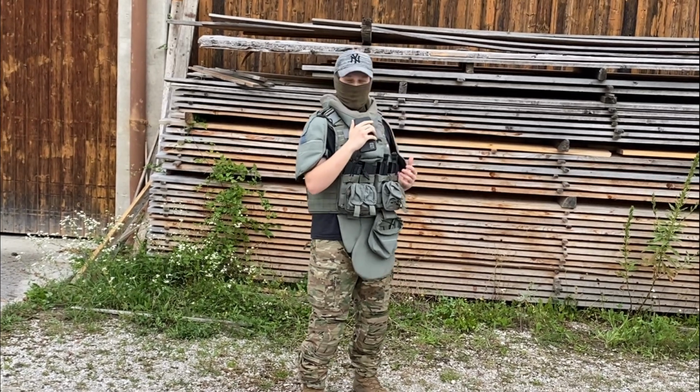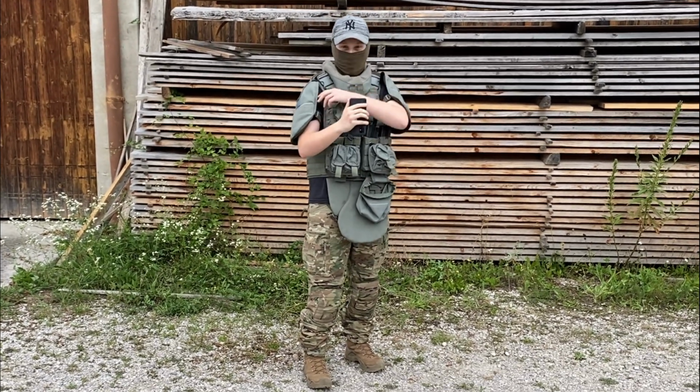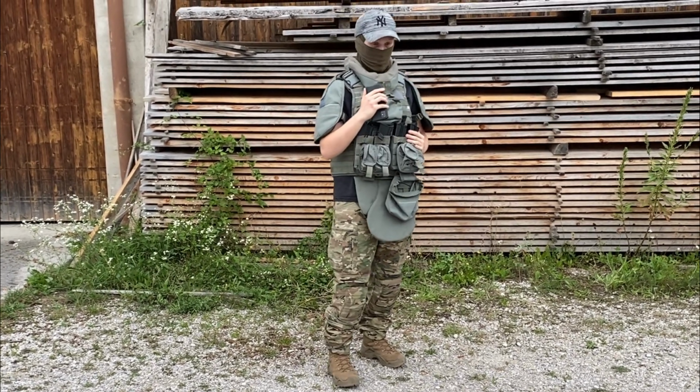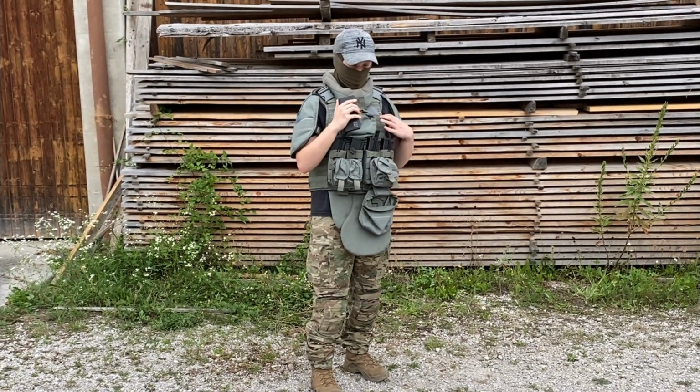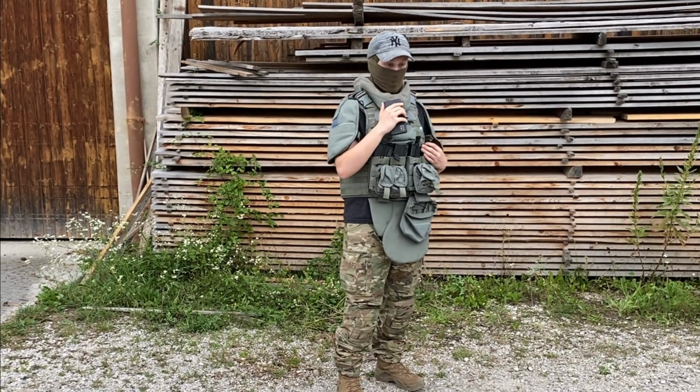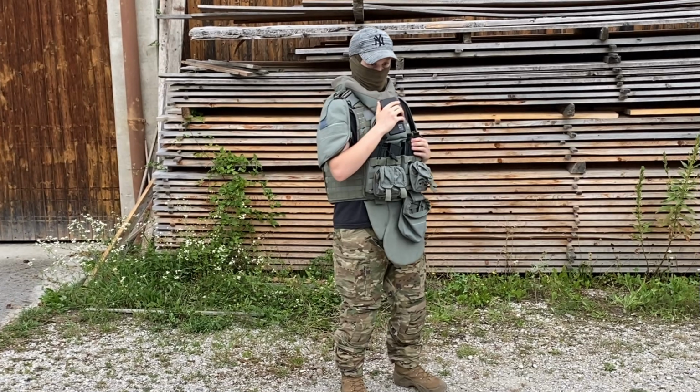The only cons I could find were the added bulk by the attachments, the weight, just to say this one without real plates, I used dummies in them, weighs about 6.5 kilograms. And the cost.